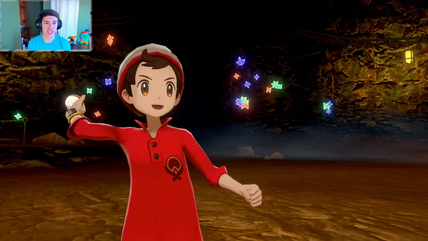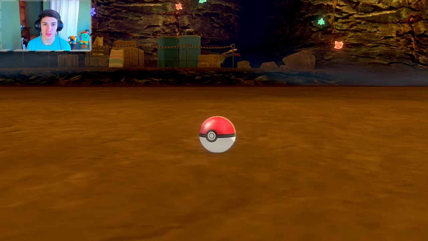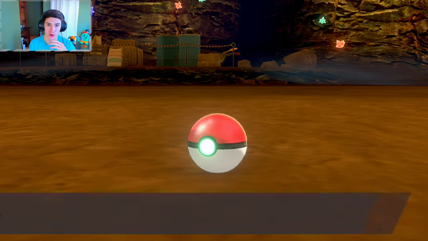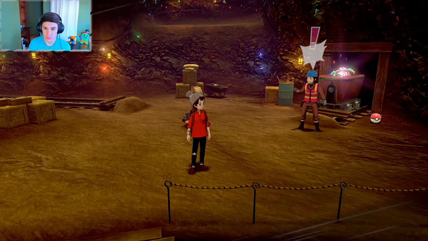I thought I was gonna kill this guy. He is literally down to probably 1 HP. I am so lucky. Now we can actually catch this Drillbur. We can battle this trainer on the right and get this Pokeball. Let's go. Let's get it. Drillbur was caught. All right.